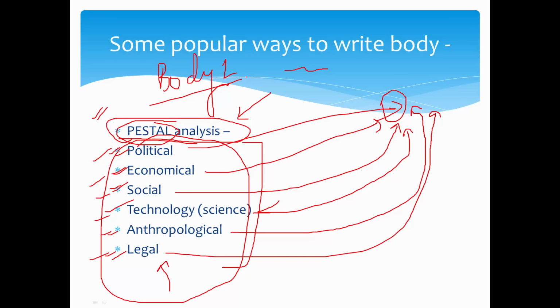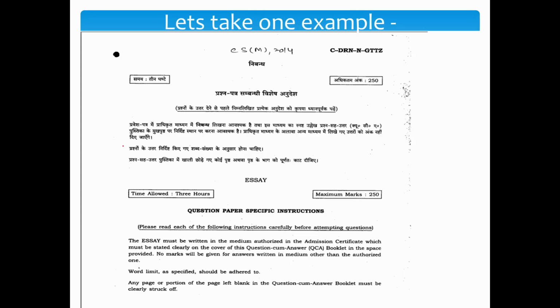And similarly, when you do body part two, you have to just give PESTLE solutions, or whatever PESTLE problems you have given, just give solutions of those in body part two. Okay, so this is how you write your body, introduction and how you write your conclusion. Okay, let's take some example. All right, so this is the question paper of 2014 which I gave last year.